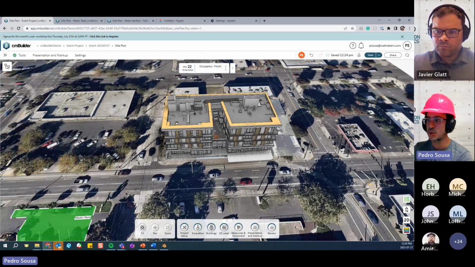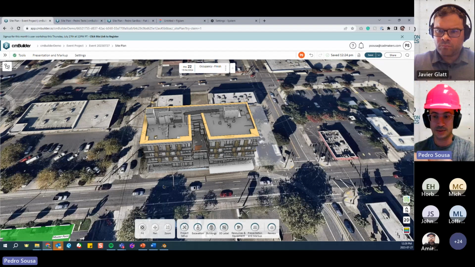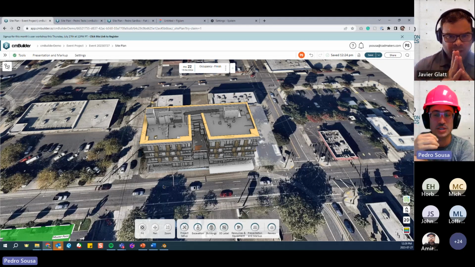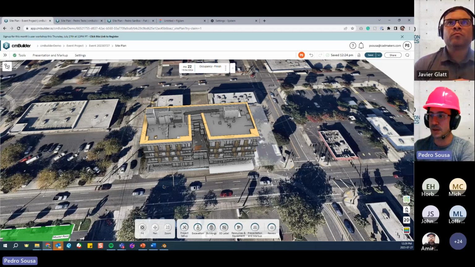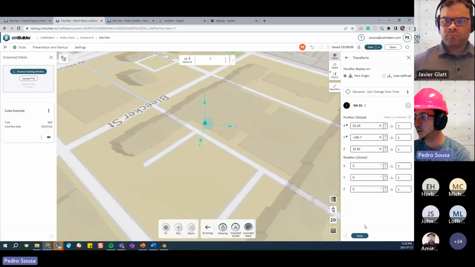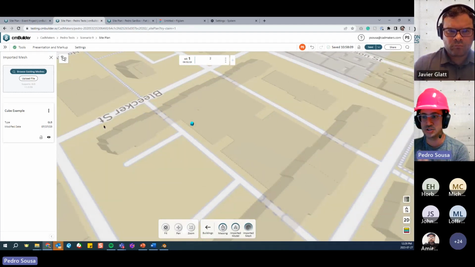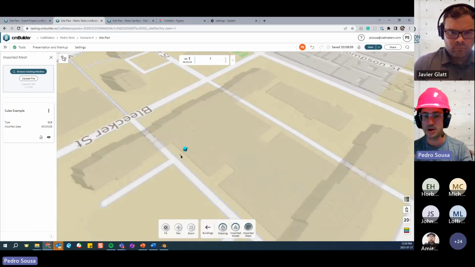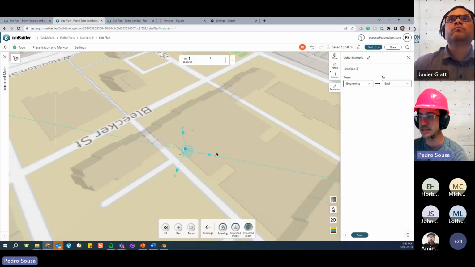But we are taking steps towards having a custom resource feature in cmBuilder where you're going to be able to import your own resources and create your own resources. This is a medium to long term kind of thing. But the first step to do that is to allow the GLB imports to move at different points in time. So if you have any GLB file that can represent a part of your building or a resource that you're working on, and you want to have different positions in time, now you'll be able to do so.